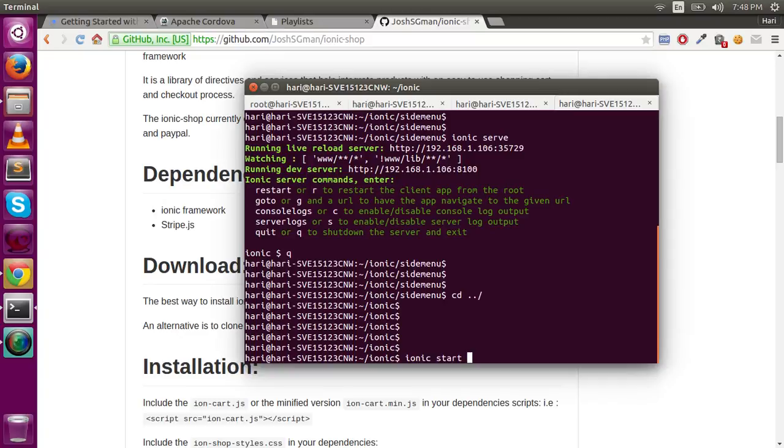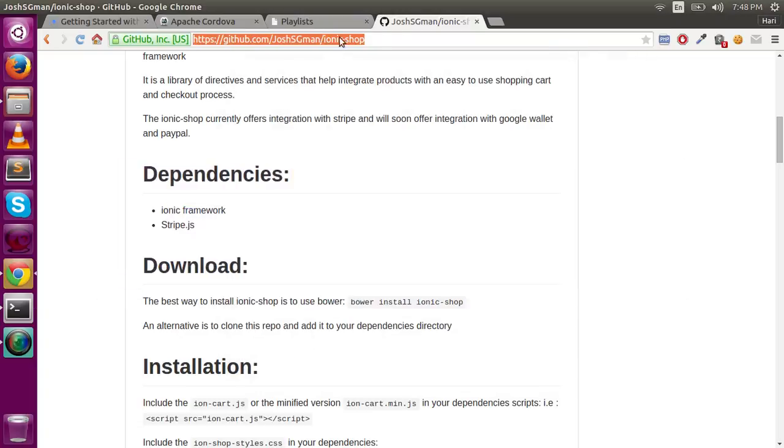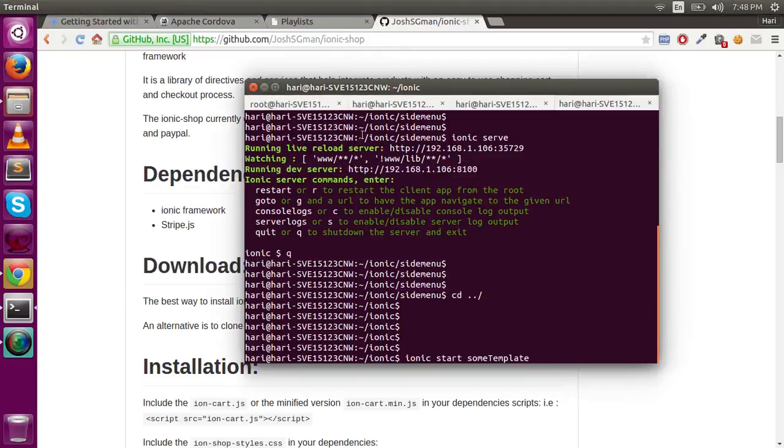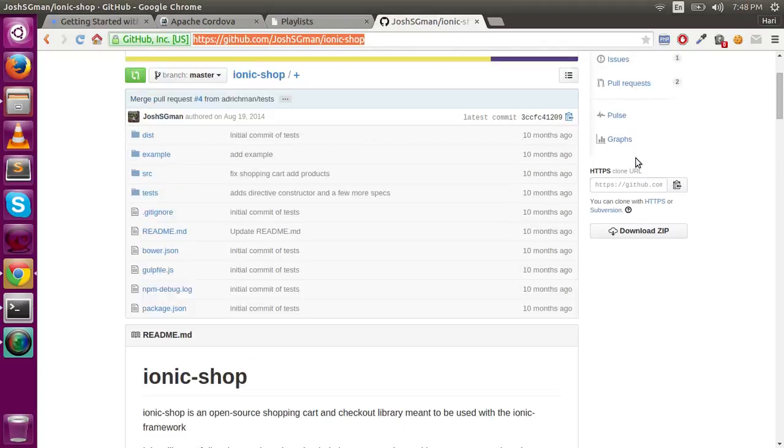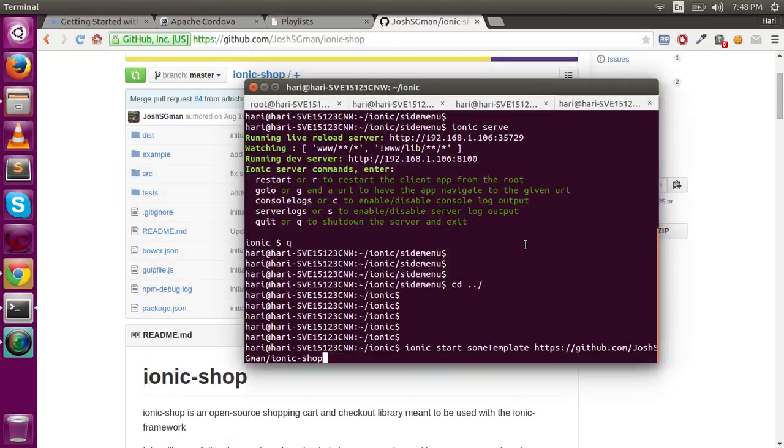So maybe it's some template, and then I give the URL to this particular GitHub repo. It's not the clone URL, it's not this URL, it's actually this one. So I'm going to copy this and paste it over here.